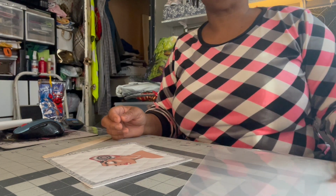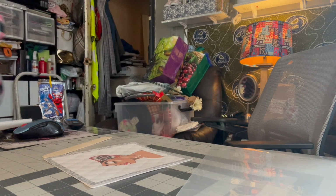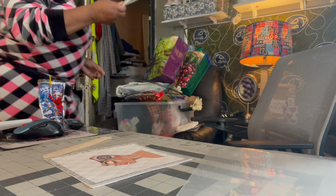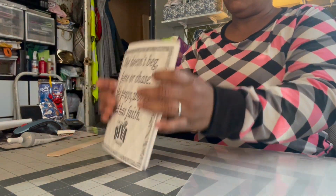I don't know if I want to use the other glue that I use, the B7000, because it bled through the picture. And I don't know if it bled through because it was painted, but we're going to try that again and see if it actually bleeds through again. So I got my B7000. So let's stick this in the laminator.